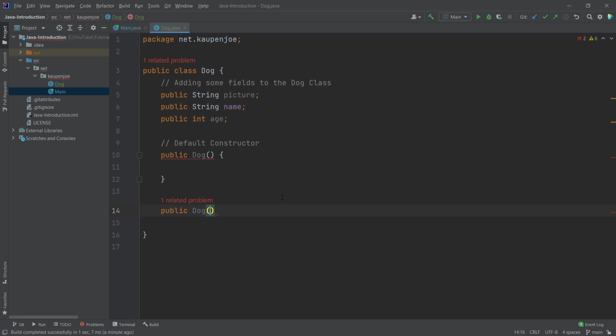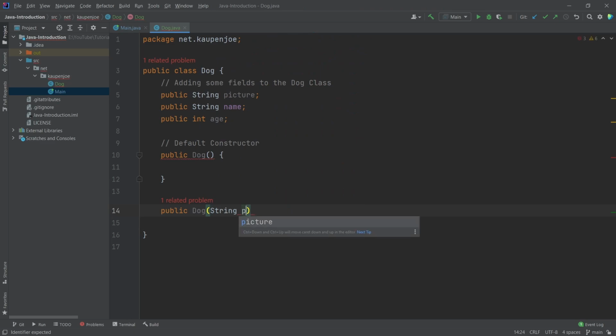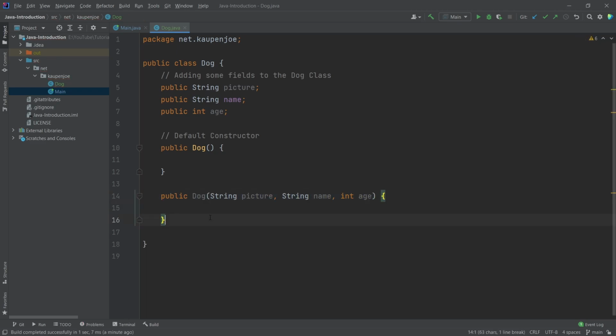We can put in parameters here however we desire. So what you're saying is I can put in something like the String picture, and I can put in something like the String name, and I can put something like the int age. Yes, I can do this. And as you can see, nothing to worry about, because now the method signatures of the constructors don't match. Therefore, this is being recognized as a new constructor. And now we're absolutely supercharging everything, because now what we can say is this.picture is equal to picture.